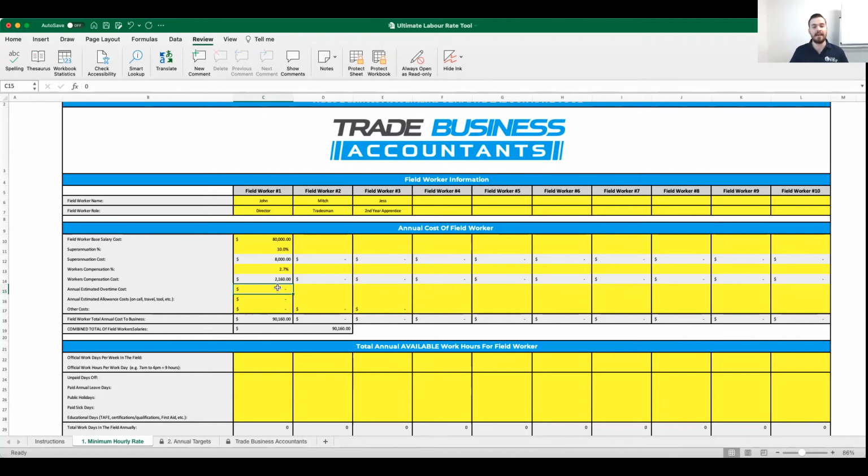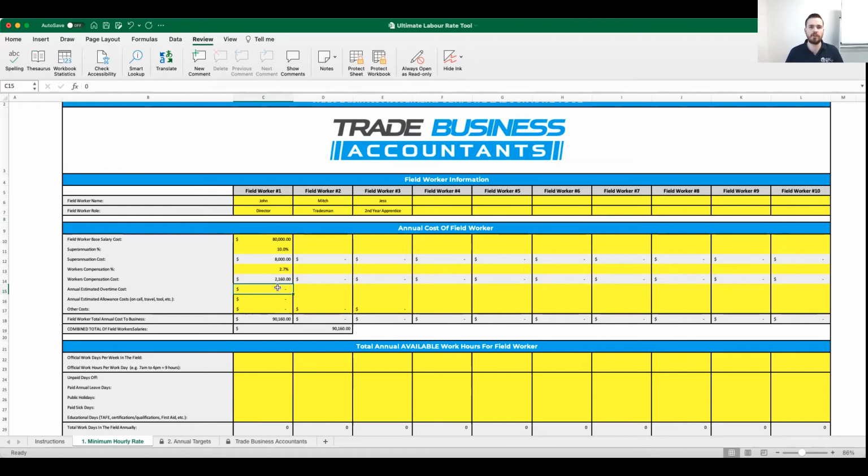Now, the reason we do that is, as the director, you look at overtime very differently than an employee would. An employee is making money on an hourly basis. Yes, they've got their salary, but when they work overtime, they're looking at that from an hourly basis. That's how they're making their money. Whereas you as the director have to come from the perspective of the business, not of an employee role. That means you make your money looking at the job as a whole. So in terms of overtime, you're not paying yourself overtime.